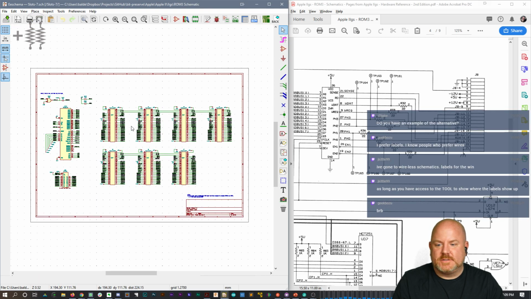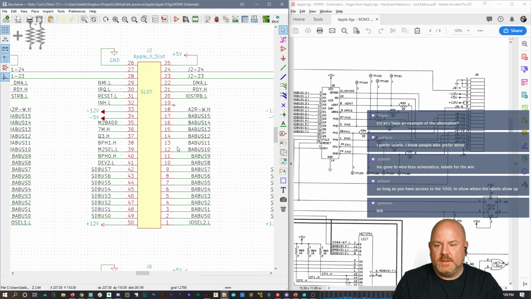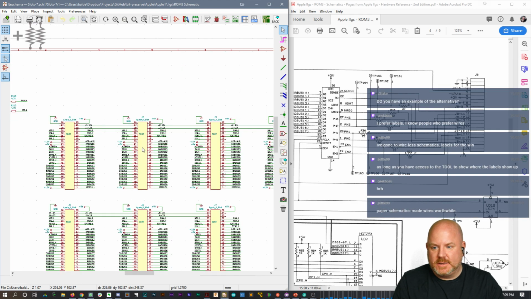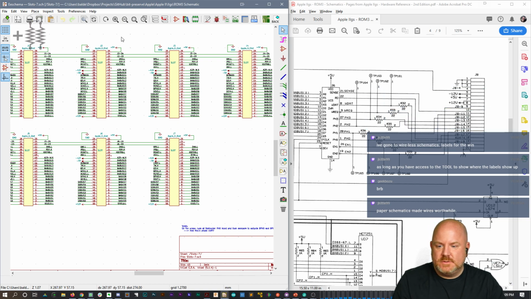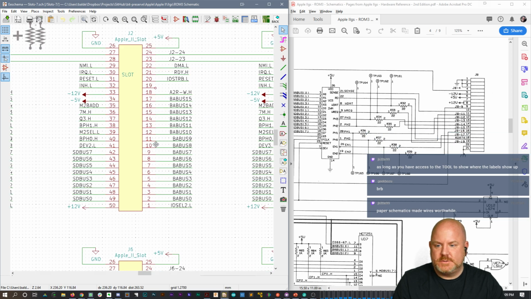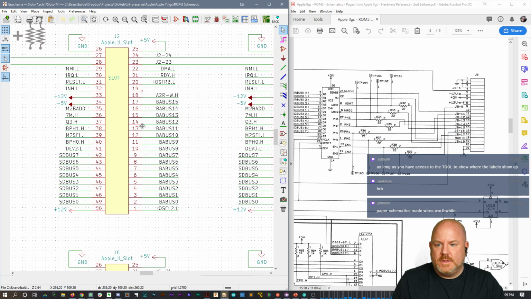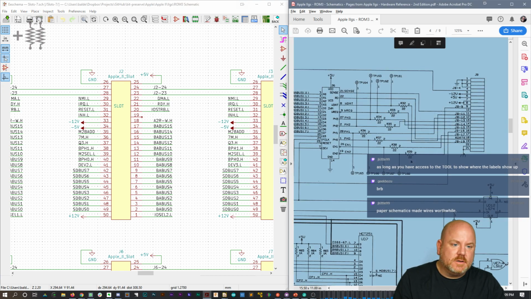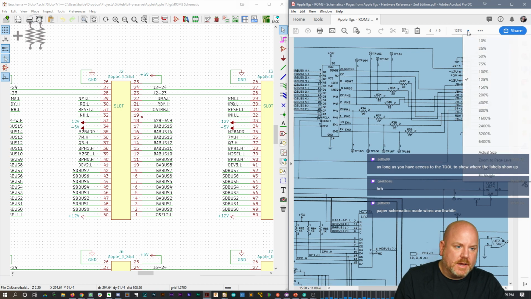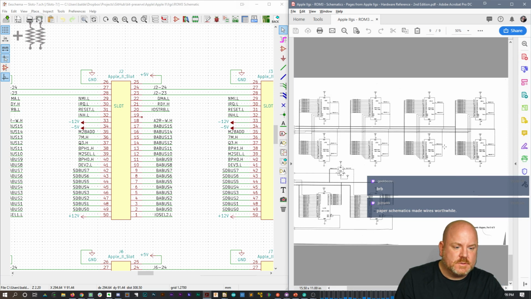So if we go and look at the slots, here's what my label-based slots look like. Basically there's 7 slots in the 2GS, and with the exception of some enable signals, these are basically all on a big bus, right? In a couple of cases, I did do wires from slot to slot just because it's pretty clean, but I think that's pretty clean to look at. And if we go look at this schematic, so let's go 50%.